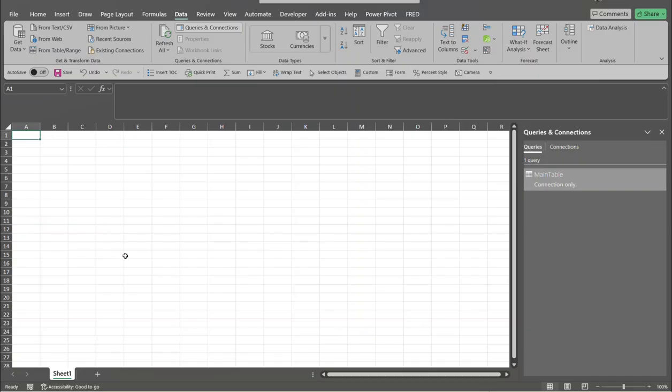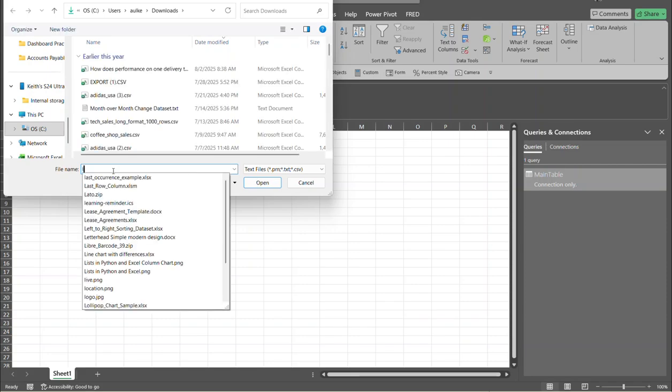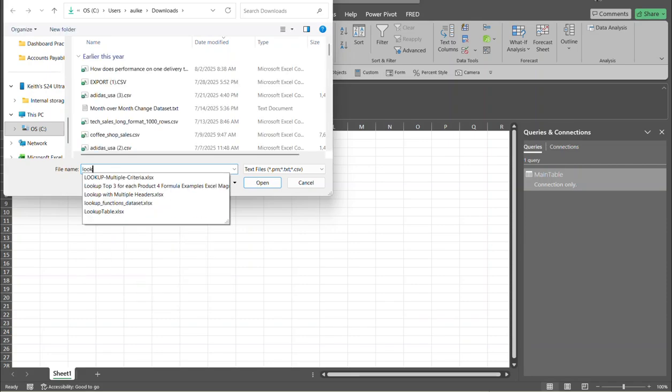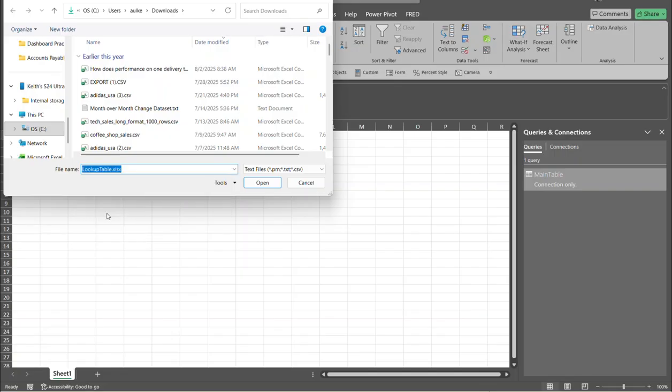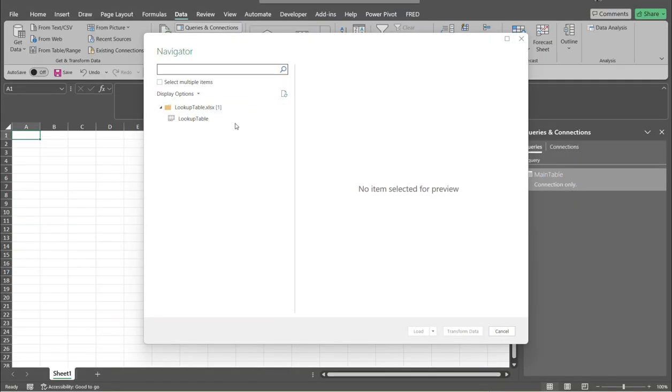Now let's do this again with the other lookup table. So we go up to data, from text CSV file. I want to type in lookup. This is just the name of my files. Click open. Do the same thing.